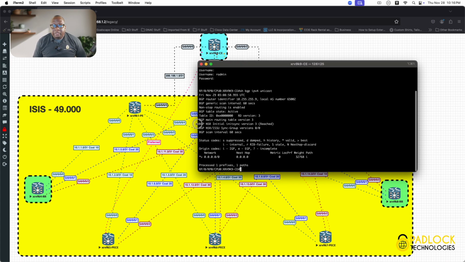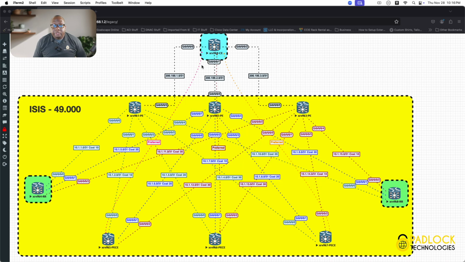But what I'm going to do is advertise this quad zero down to routers 1, 2, and 3. And if you look in the middle here, you're going to see a bunch of different cost values, right? Now, I put these cost values in play to basically manipulate the path on how 5, 6, and 7 get to that quad zero. And this is where optimal route reflection comes into play, because without optimal route reflection, 9 times out of 10, all paths are the same. It's going to go to router 1, right? If all paths are the same.